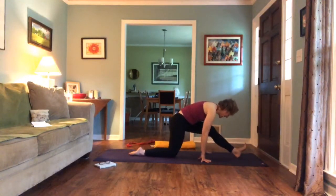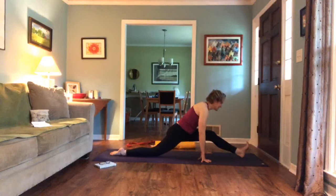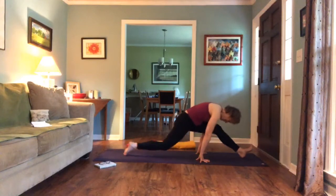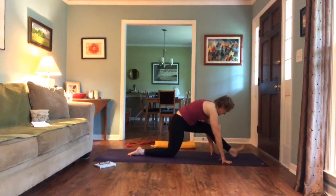Walking the hands back, walking the right knee back if you'd like to move towards a full split. Holding here, and if you have yoga blocks, this is a time that can be nice to use them to help support you, but the hands will do just fine if that's what we have, right? Breathing into that full split. Just another breath or two. And then begin to walk that knee back in.